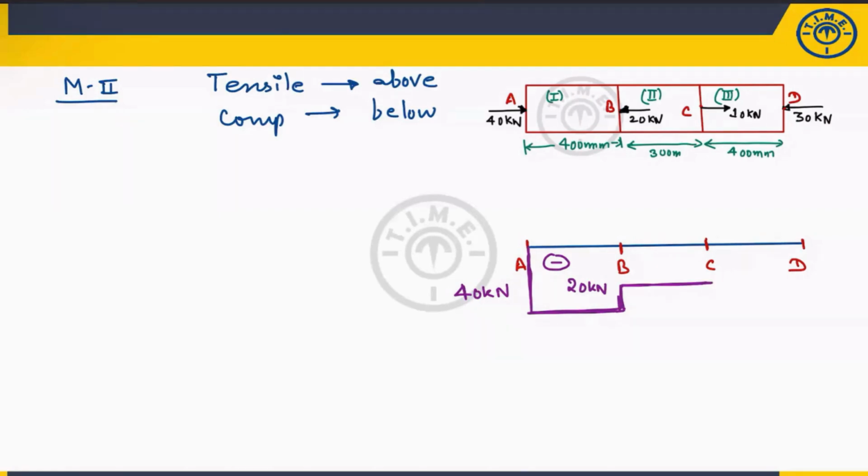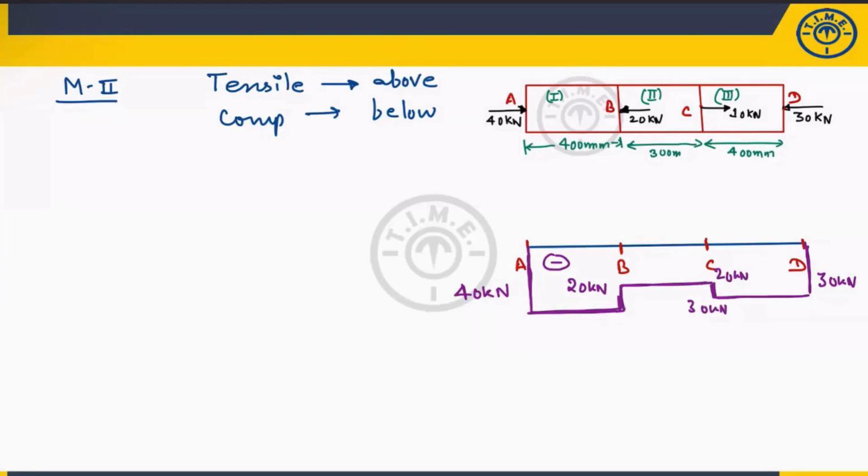Now, if you see here, then again 10 kilonewton, which is acting in the compressive manner. That means in this direction. So what I will assume, then it will go down. So there is a 20, then again 10 means 30, then again constant, then again constant. Then if you see, there is also a 30. So there is also a 30 means it is acting in this direction. So I will move above 30. So this is 30 kilonewton. This is 20 kilonewton. This is also 30 kilonewton.